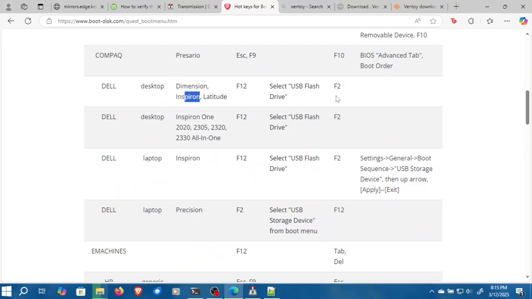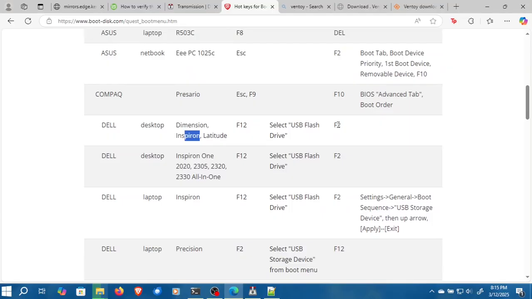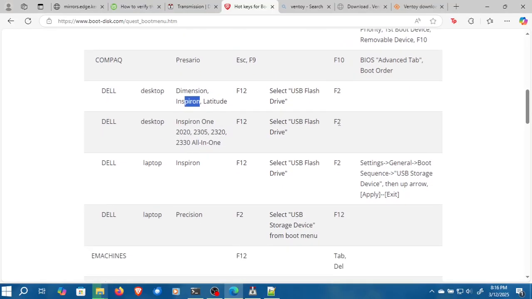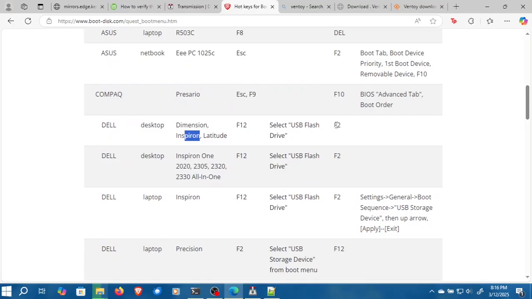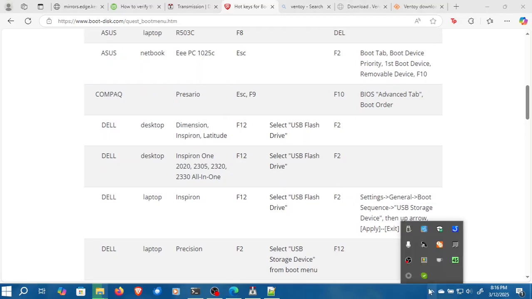You're probably not going to have to do that, but there are some situations where you do. Some Linux operating systems do require you to disable secure boot. I don't think this one does, so we're just going to press F12 to boot it up, and I'm going to switch to that screen.